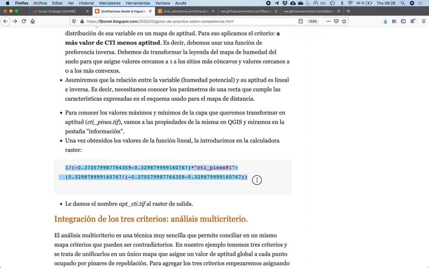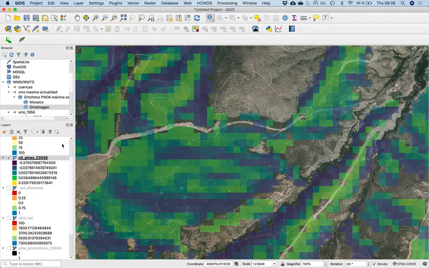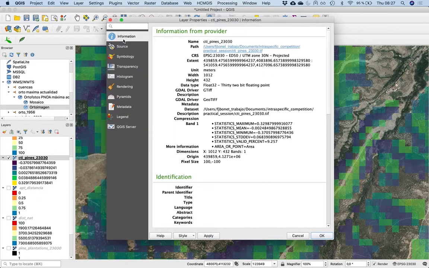These are the values that we need to know. I'm just going to copy that to the clipboard, and just a thing I forgot to let you know, how to copy and paste the minimum and maximum values of each layer. You only have to click here and go to the tab called information, and here is the maximum value of the layer, and here is the minimum. Okay, sorry, this is the minimum. Okay.